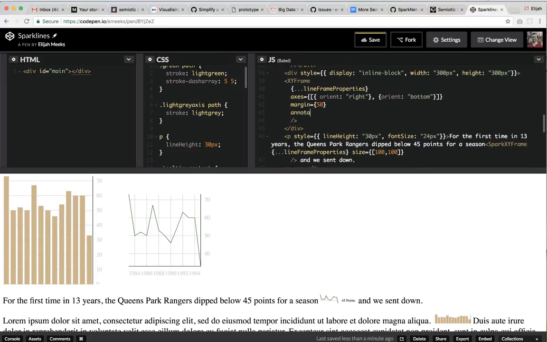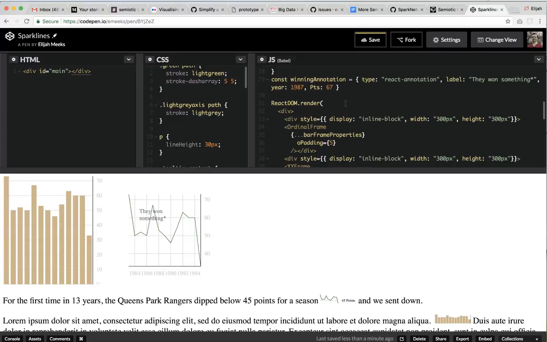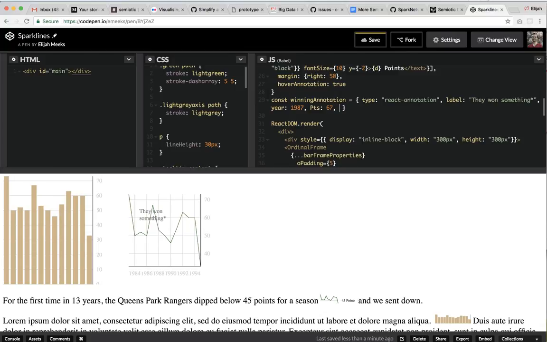But I don't know. So anyway, we've got this winning annotation. You know, you can go sit here and say annotations equals an array, which includes that winning annotation. You might have other annotations you want. And there it is. It draws that they won something. And because of the way that D3 annotation, React annotation works, it's being drawn right on top of it. So you can't tell what point it refers to that well, because it doesn't draw a connector. You have to offset it for it to draw a connector, so it becomes a little bit more legible. So let's offset that a little bit, just so it'll draw a little line and arrow to when they won something, asterisk, right?